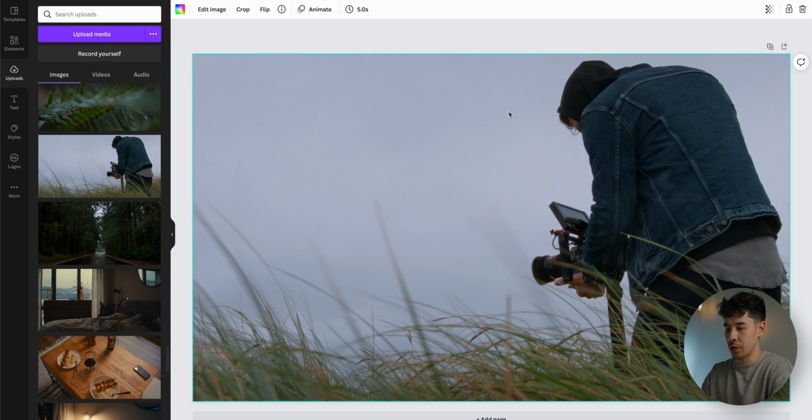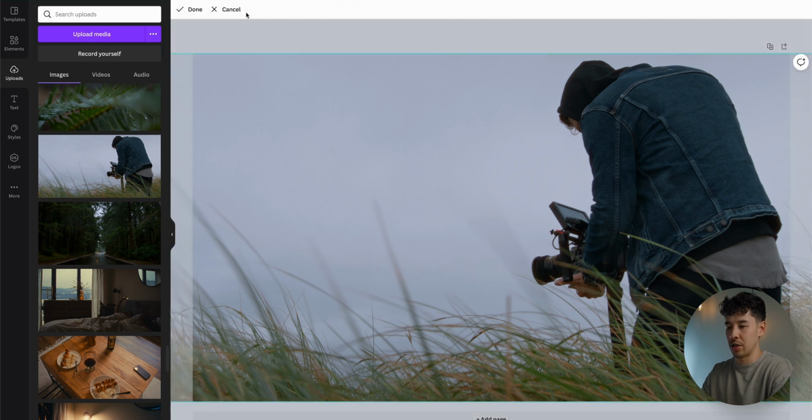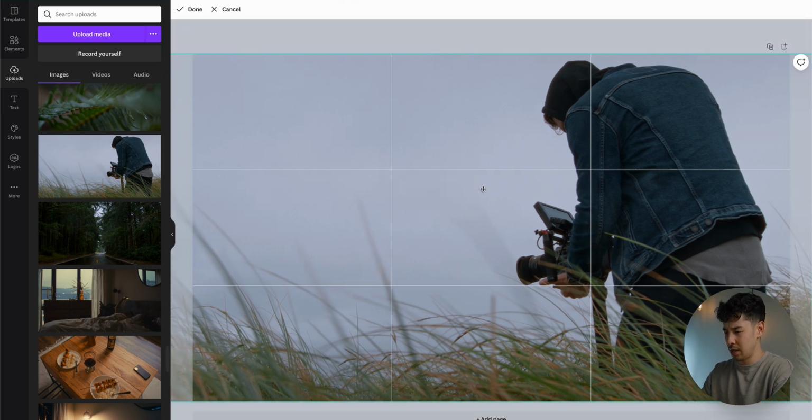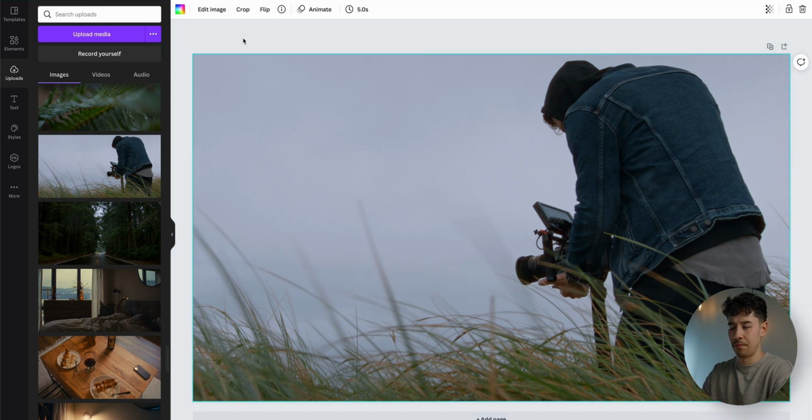Now, in order to adjust the positioning, we can click on the image, hit crop, and then I think we'll go for something like that, just kind of barely on that right third. We'll hit done. Now, what I wanna do here is I wanna put some clean text on this, but I think it'd be cool to have it maybe go behind Tyler and the camera.